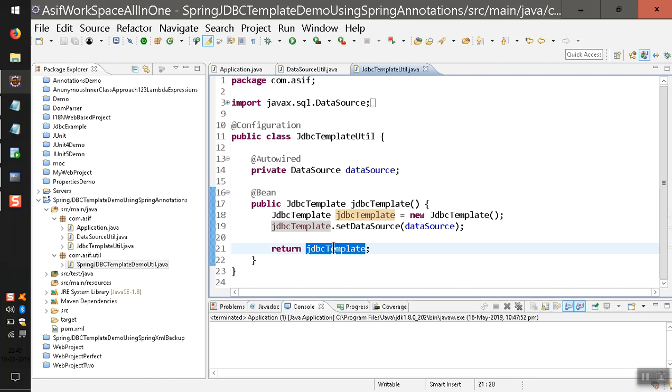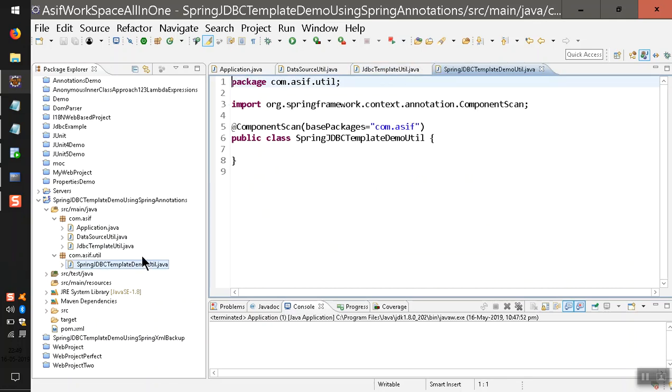Whenever we remove the base package name, automatically it's going to take the current package as the base package. That's an important point to be noted. So when you remove the parameter inside the component scan, that is the base package name, it's going to consider this package as the base package and start executing. Let me save this and try.